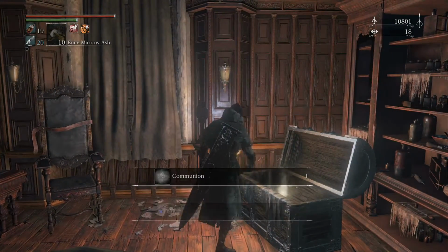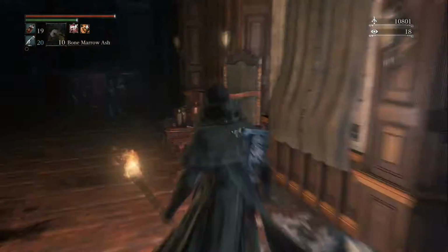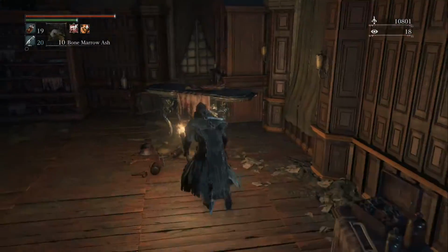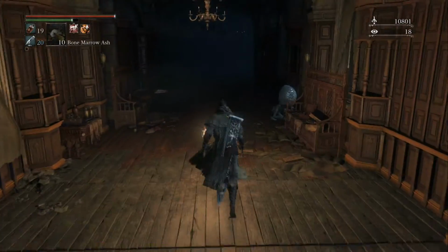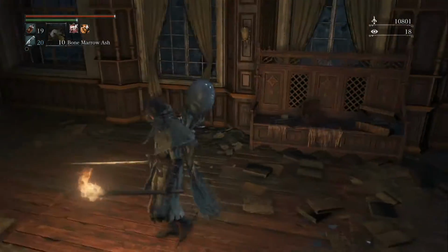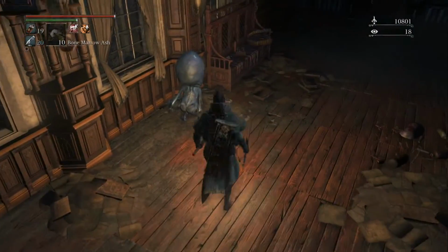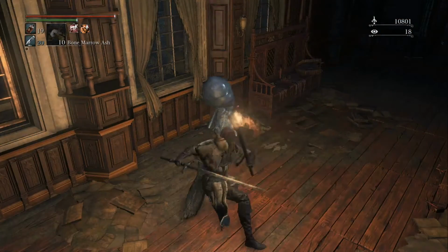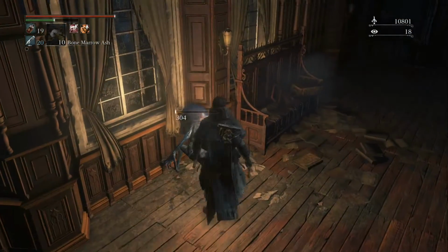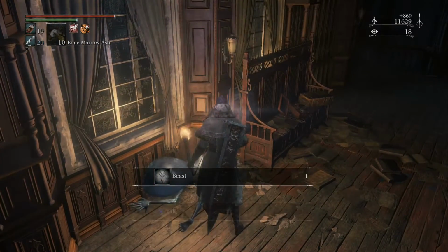So also make sure you explore this room so you can pick up a communion rune, which basically just gives you more blood vials that you can use. Instead of 20, I think it brings it up to like 23. Notice this guy right here. He'll drop the beast rune.